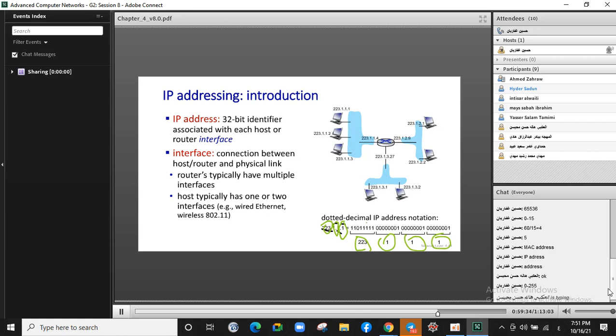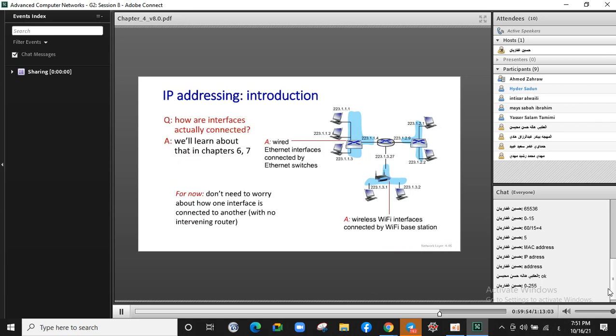There are 4 different parts. If I'm using the dotted decimal notation for an IP address, I should put a dot between each of those bytes. We know that a byte can accept a value between 0 to 255. Or we can show it in a binary format like this. In a binary format, we don't need to use those dots.